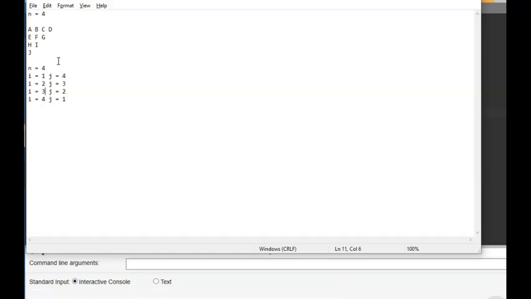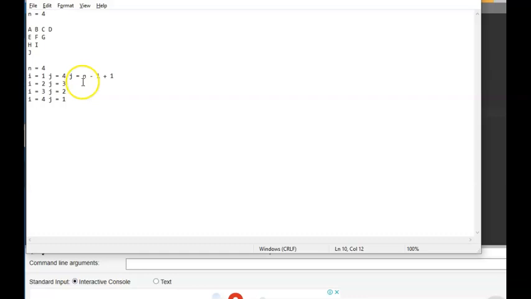So for the J loop, when I is 1, the value of J has to be calculated like this. J is equal to N minus I. When you do this, N is 4, I is 1, so it comes to 3, but we need 4, so we'll do plus 1, right? So J has to start here.